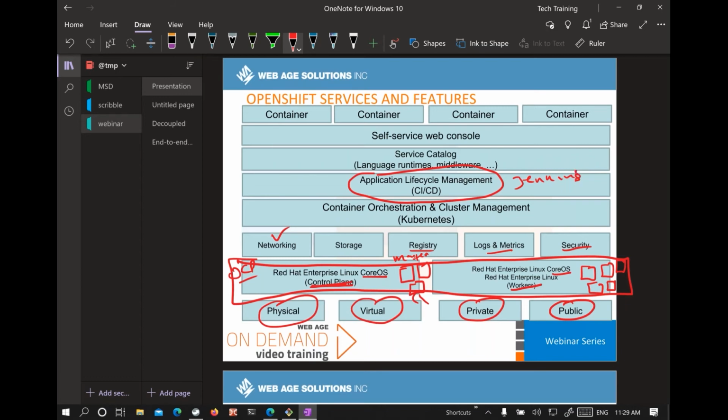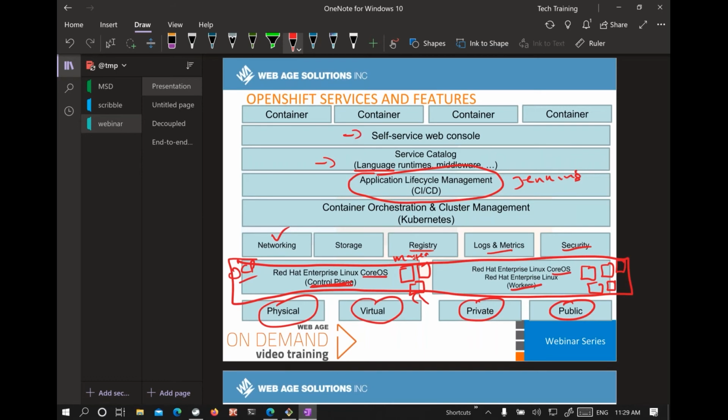It also contains lots of language runtimes out of the box. This is something that will make sense in just a bit when I show you a demo. You will notice that it's very easy to create these Docker containers and deploy them to OpenShift because OpenShift simplifies the overall process a lot. I'll talk about that in just a bit.